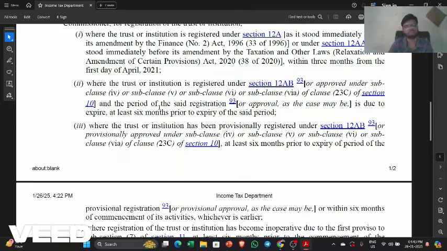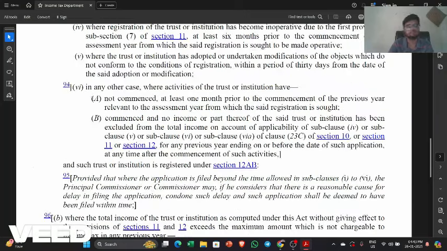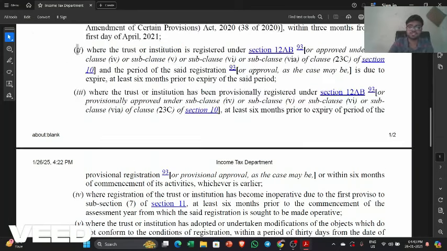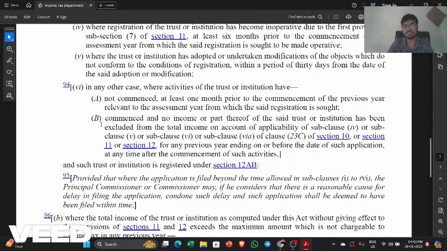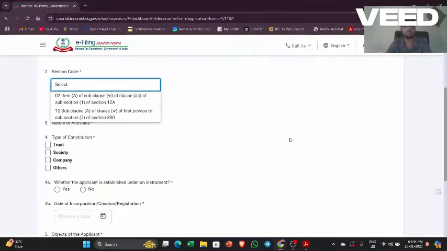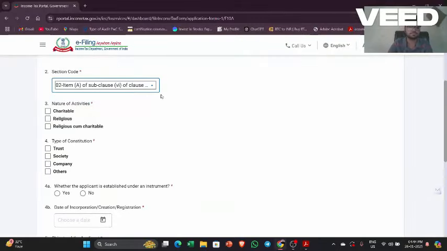The only sections you'll be working with most often are subclause 2, subclause 3, and subclause 6. The main difference is that if you file for registration under subclause 6 item A, there is no scrutiny. You file the Form 10A, and within 7 days, the provisional registration will be reflected on your portal. But if you file for registration under subclause 2, 3, or 6B, there would be intense scrutiny. A questionnaire of around 50 questions would be issued, and you will have to answer the same. And if the CIT, the Commissioner of Income Tax Exemption, is satisfied with your reply, they will grant you the 12A registration.